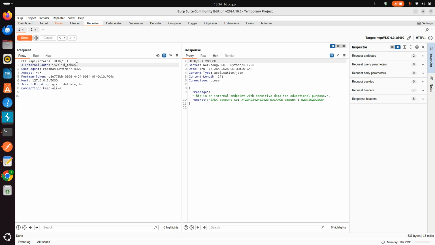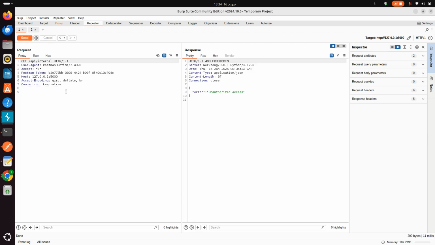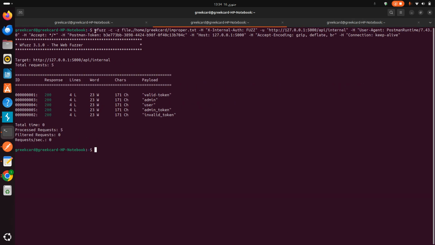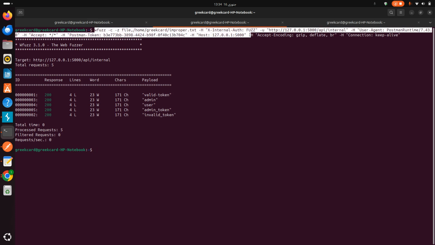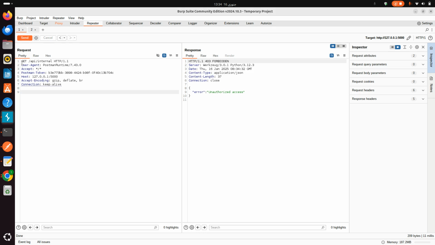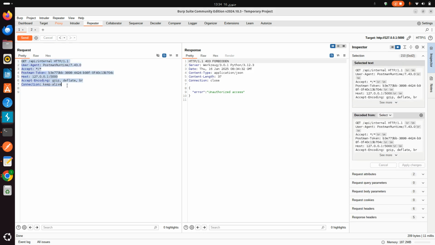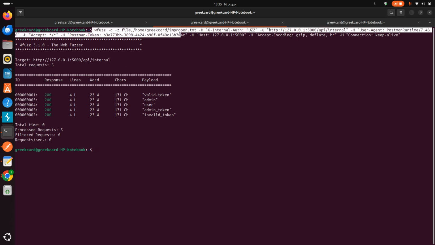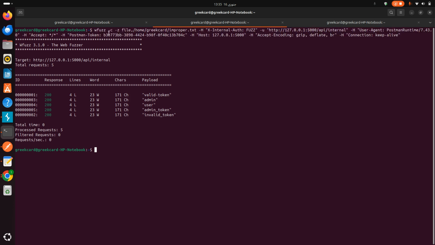So one more thing, we can manipulate this information through ffuf. As you can see, I have already done it. We have created this command from the information in the request in Burp Suite, and we can easily create this command. In this tutorial, we will not explain how to make this script. We will show you in the next video, but you can see it is an ffuf file.